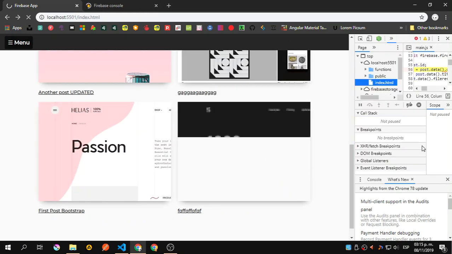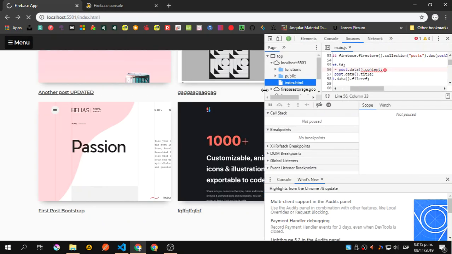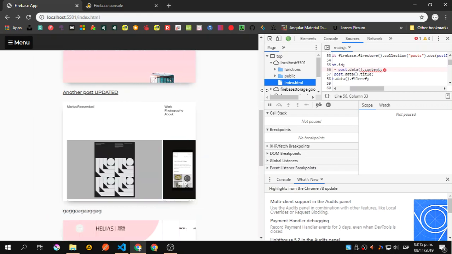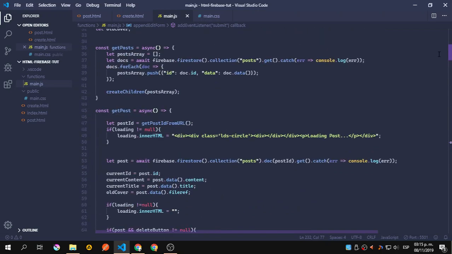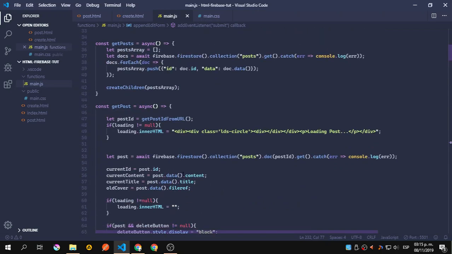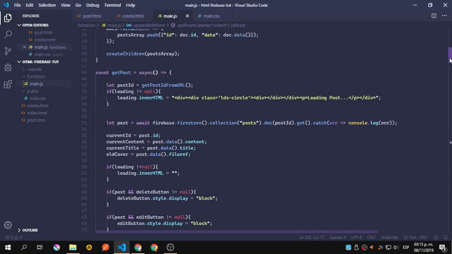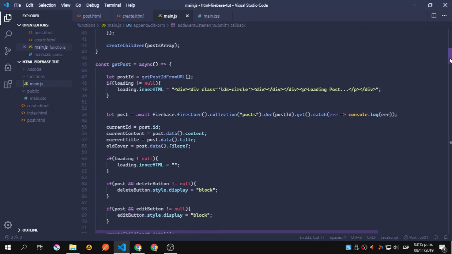Okay, on main 56 post data. Content 56. Oh, okay. Post data. Why is that?